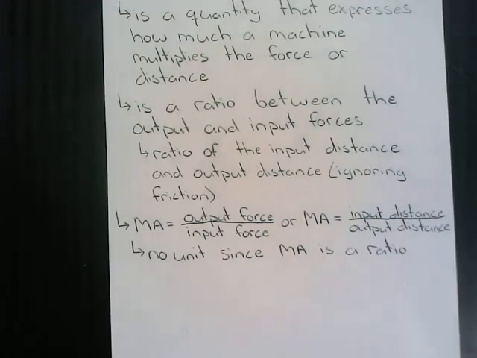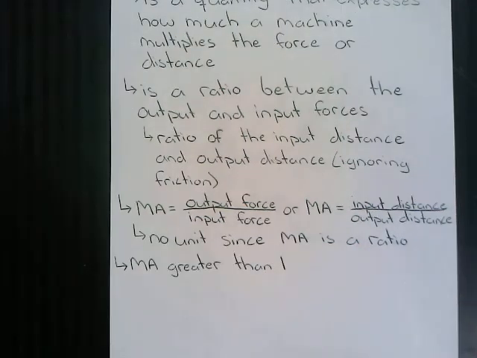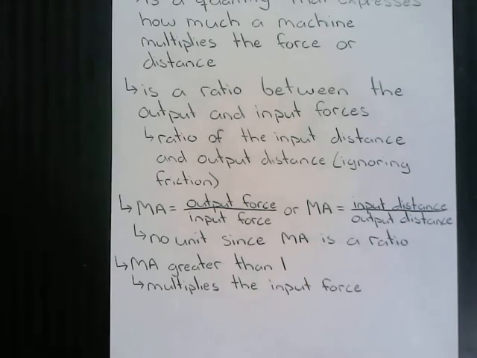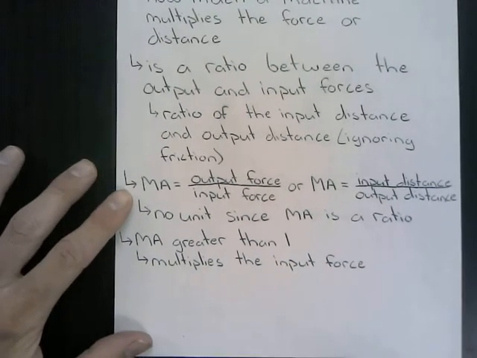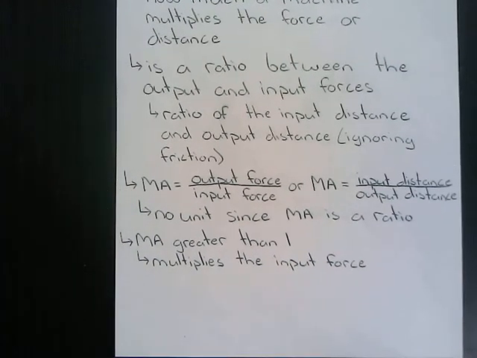So now we need to talk about the actual value of mechanical advantage. The first value I want to talk about is if the mechanical advantage is greater than 1. If the mechanical advantage is greater than 1, we are going to multiply that input force. A machine with a mechanical advantage greater than 1 is going to help you lift or move a heavy object.